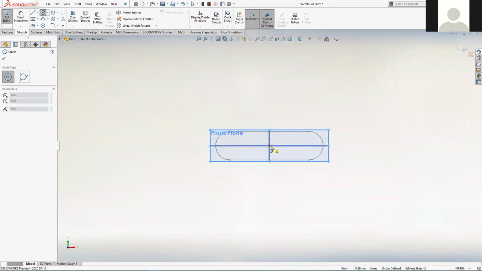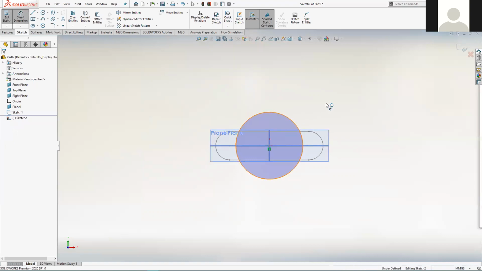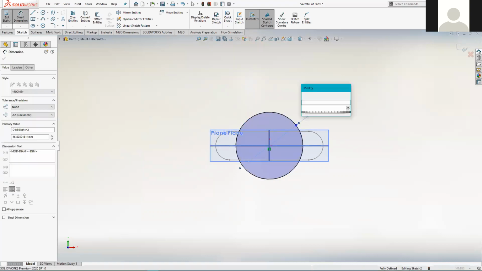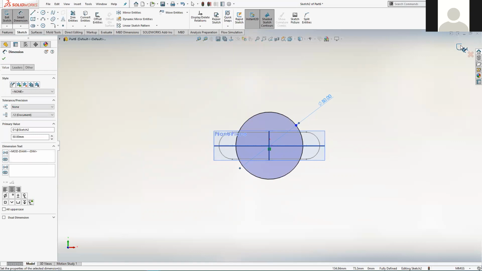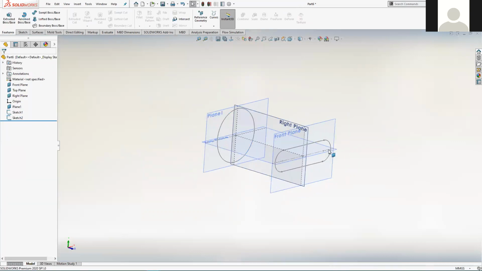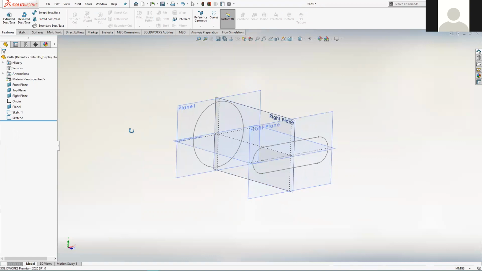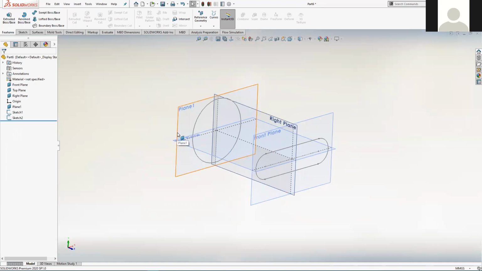So I'm now on my plane that I created. I'm not on the primary plane. So center it around the origin. Tell the system it's 50 mil. Now it's been a while since I did this example, so this may require an extra step, but we'll persevere, and if we come up against issues, we may drop back into that sketch there.